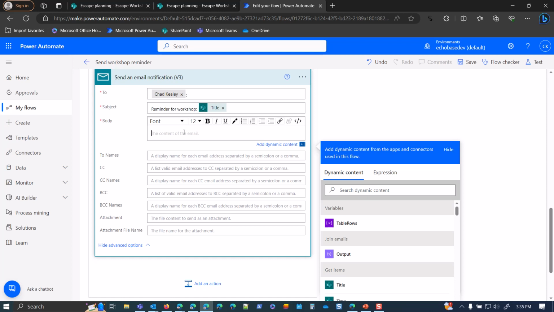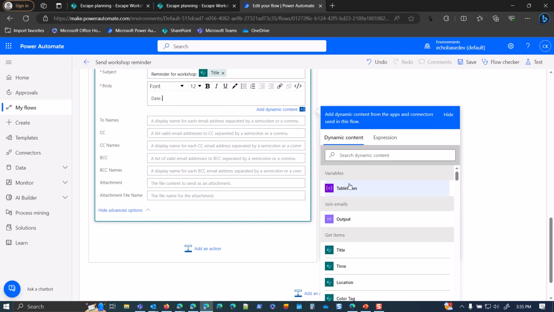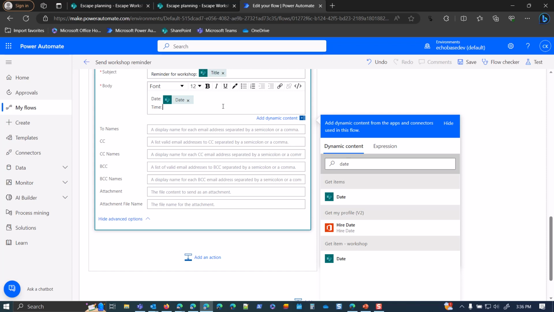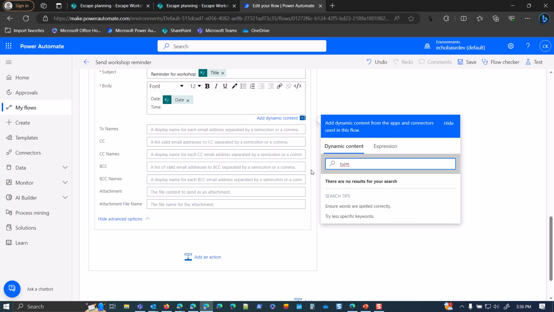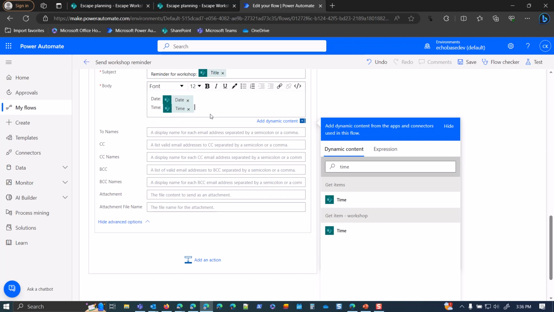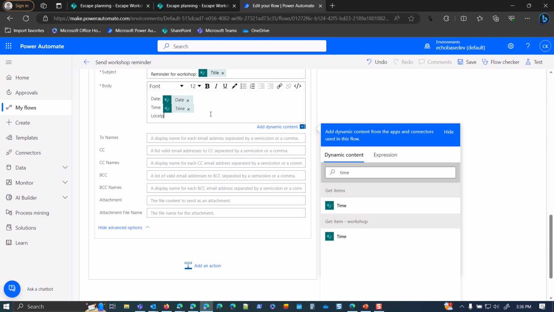now you're already reminding them, well, we'll put in the date anyway, so we'll just throw in the date. And again, get item workshop, date, time, if I could only type, time, again from get item, and location.